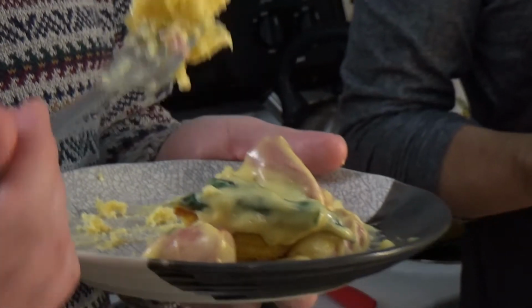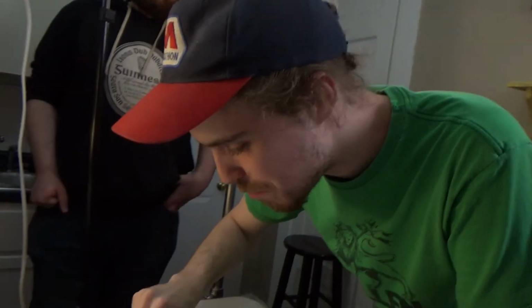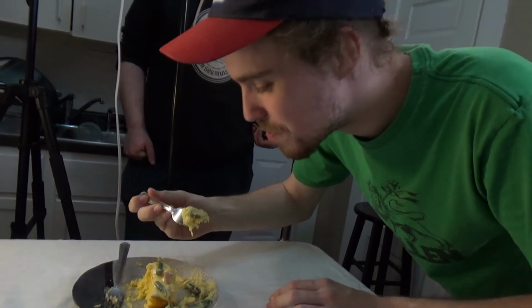I ate Chipotle before I came here, so I was a little worried about eating this thing, and then seeing the slice, I was like, oh man, that's a lot of cornbread. I'm gonna have to try some of this because I don't believe either of you. I think you're lying. Pretty good. It's pretty good. Come on, dude. Bunch of liars. Oh yeah. Yeah, it's pretty good.